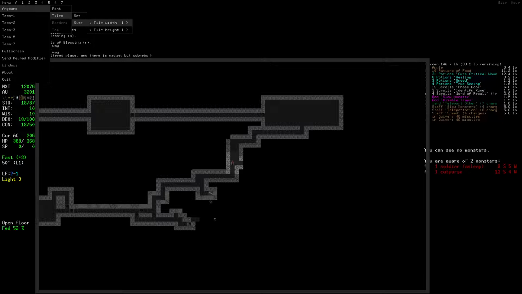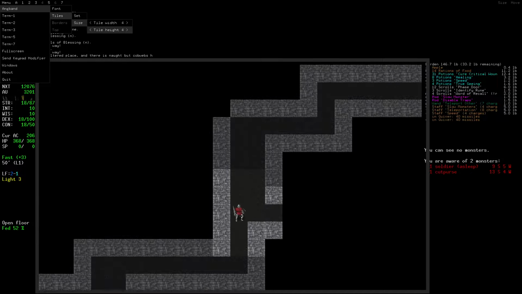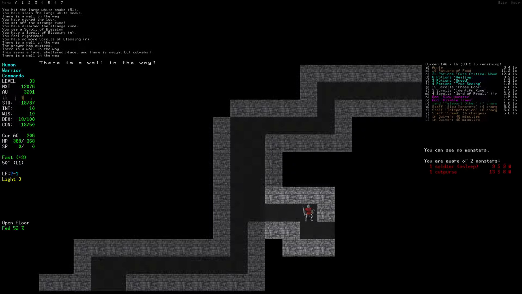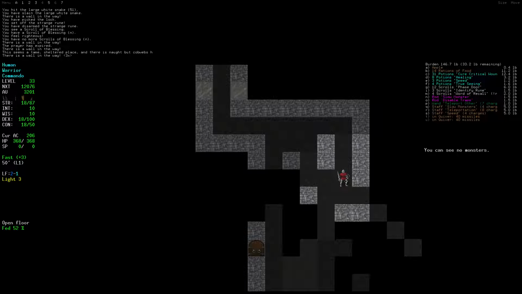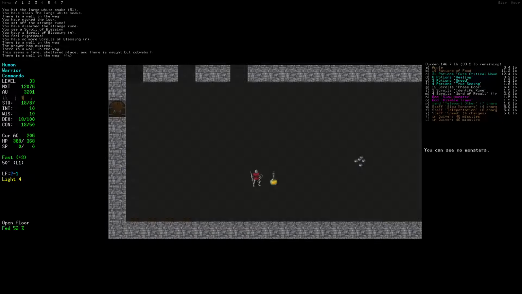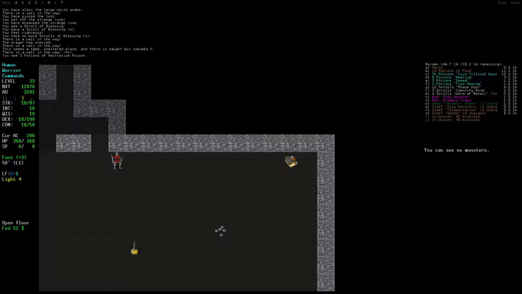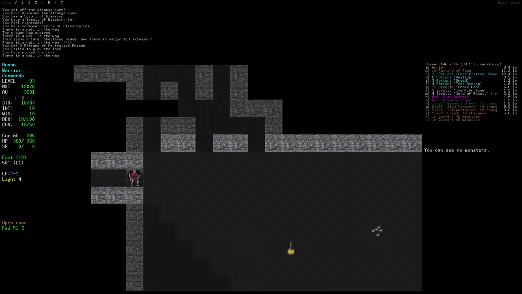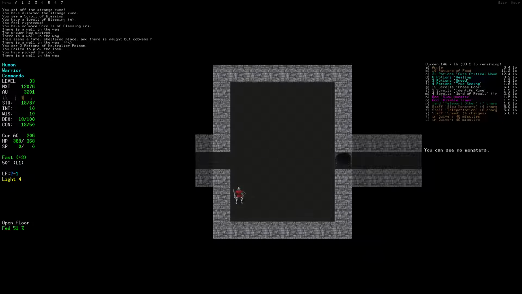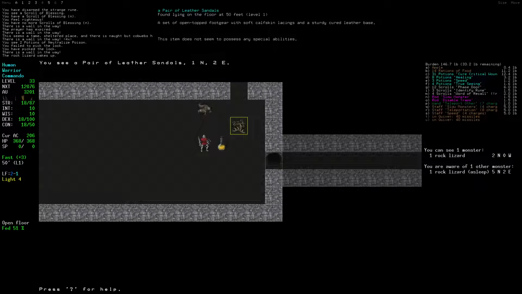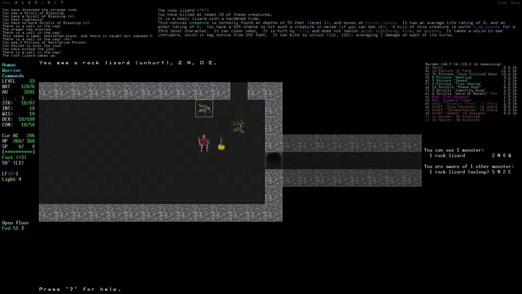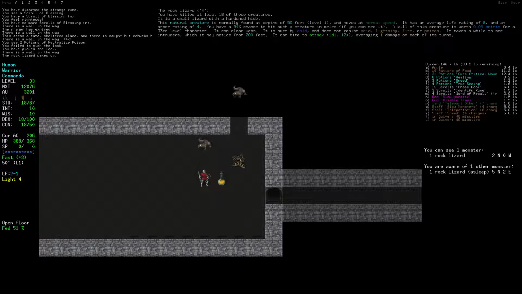Tile size. There. Now this doesn't really matter because the cool part of these tiles are the monster graphics. Oh, the potions are cool too. Give me some monsters. I'm only on dungeon level 1 because I've just been running around testing stuff, so there aren't that many cool monsters here. Oh, there's some. Oh no, that's not a monster. That's sandals. There's a monster. A rock lizard.